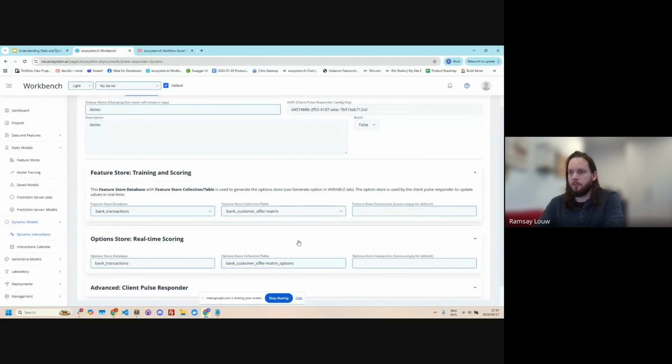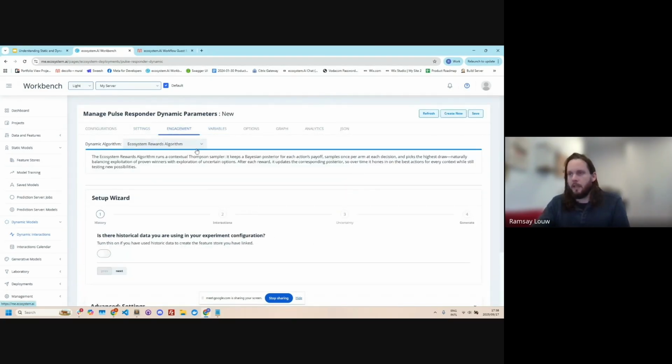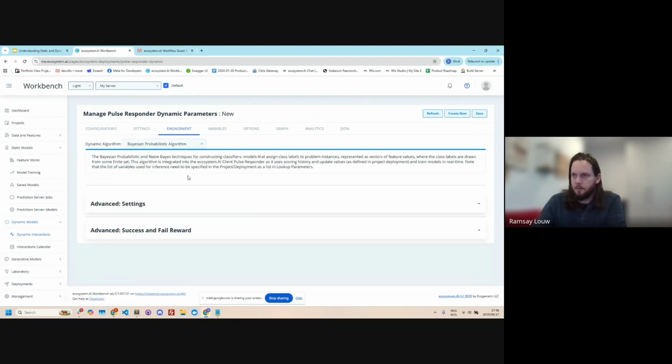And then you have your option store. This is where the actual information is going to be saved for the retraining of the model. It auto-populates whatever you filled in there for options, but you can name this whatever you want. And that's going to be the first step. Then you're going to come to engagement, and here you're going to pick your different models. Like I said, we're not looking at the network and the behavioral stuff. It's just the straightforward dynamic. This is the kind I mentioned before. You can pick whichever one you want.